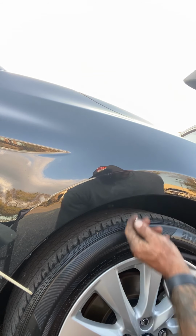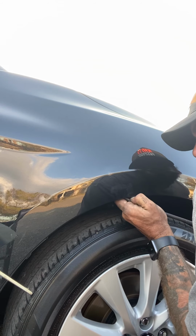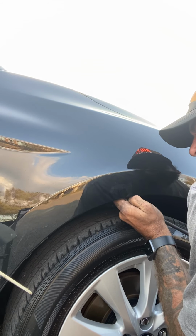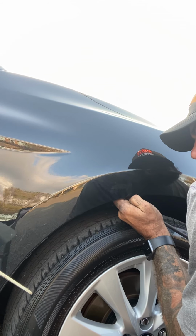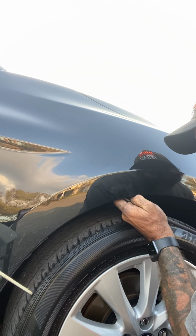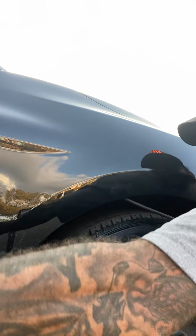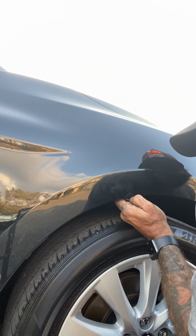Let's finish flushing this one up real quick. Then we're gonna move back to the quarter panel. We got two nasty ones back there that are always fun to try. I'd say try, but we're gonna fix them, but still. They're just in that location on the same exact body line as this one. It's just in the quarter panel, and I'm very unorthodox in how I do this, so I find my ways to make my job quicker and easier for me. So I'll show you how I do that one here in a second.